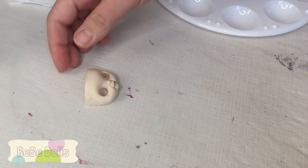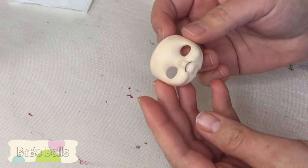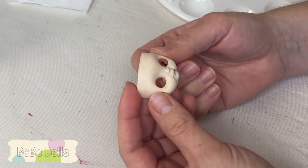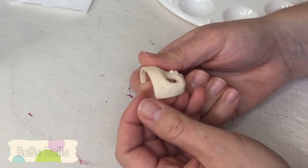Okay, everyone, so I've been working on this doll and I've gotten to a point where I'm a little bit frustrated and unsure about what I'm doing. So I wanted to stop and give you an update and probably end this video for now.